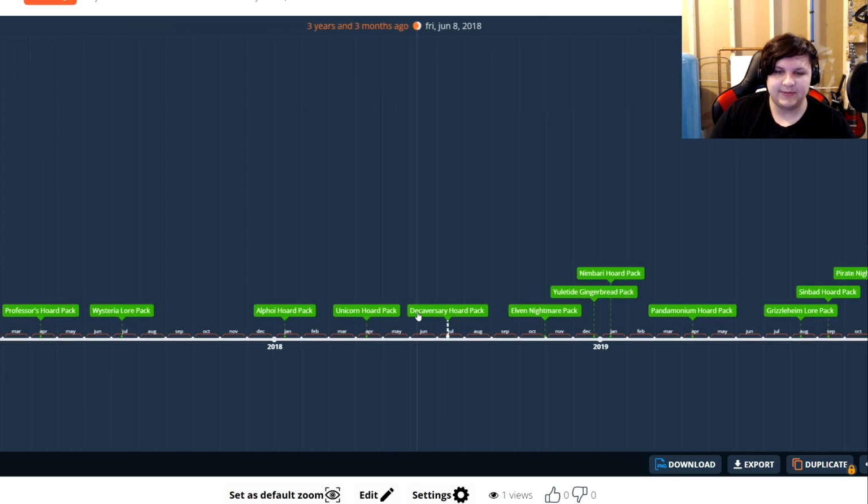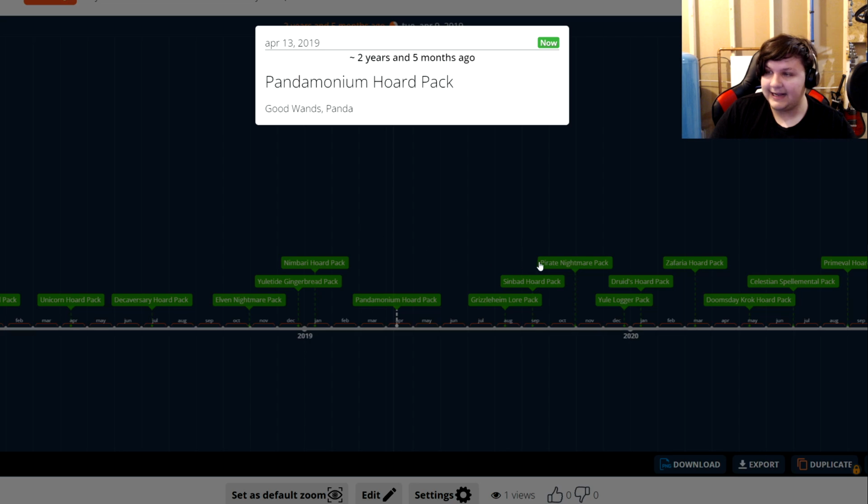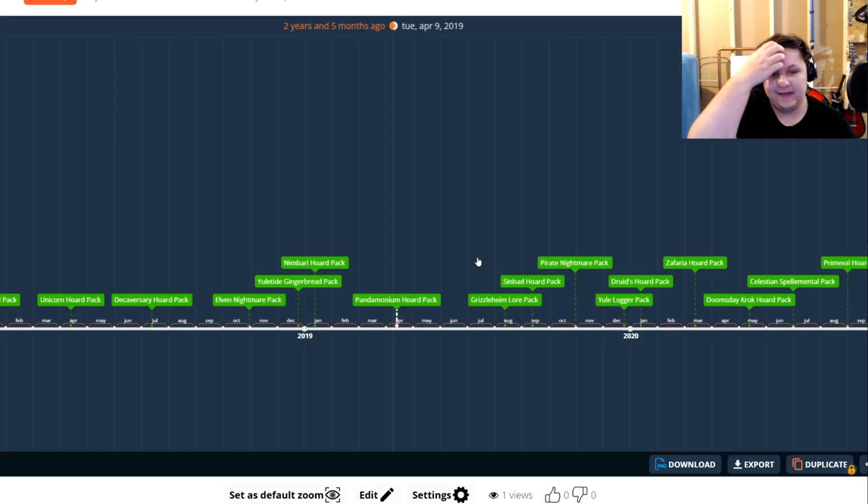Now, obviously, you have these packs in here, which don't really do anything, I would say. But there's some more packs up here that are definitely more, not necessarily pay to win, but definitely in that area. The problem is that they're much better than the early packs. And the reason why they're better than the early packs is because they give gear that's legitimately good. The Pandemonium Horde pack has actually really good wands. The wands have an insane amount of damage, and they're some of the highest damaging wands in the game.